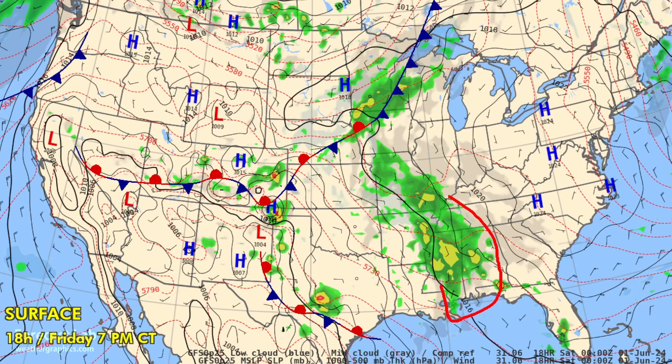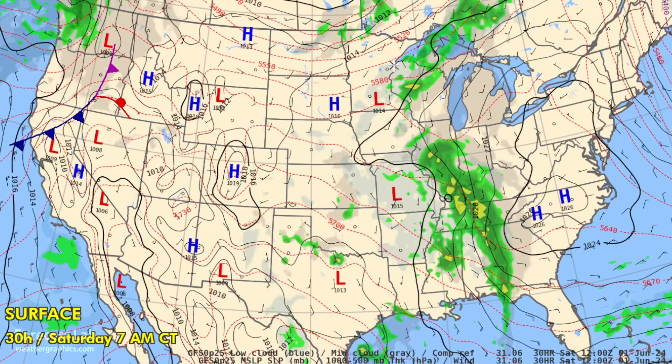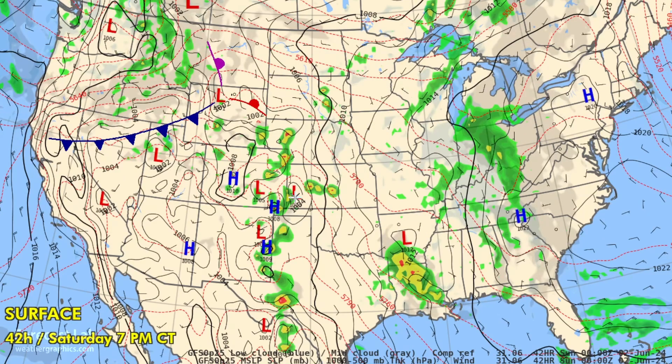Going into tonight, a large cluster of thunderstorms will move across Mississippi and Alabama overnight with significant rain potential. In the high plains, we set up for another round of severe weather from Colorado down towards Texas and the panhandles. The best chance of severe weather is around sunset in southwestern Nebraska and far northeastern Colorado, where backing of the low-level flow and the low-level jet could support curved hodographs and a few supercells. The main risk, however, will be straight-line winds and hail.